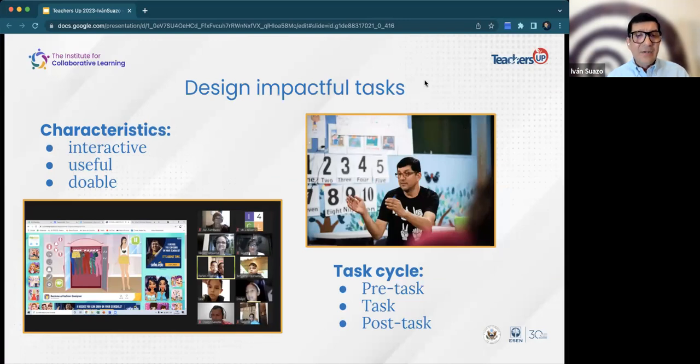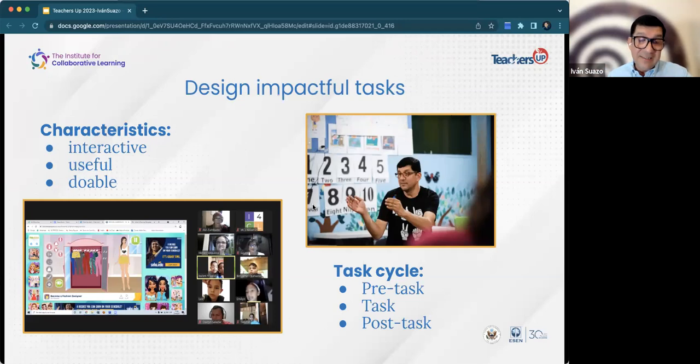on the task. So when I design tasks, I take these 3 elements into account. There might be more, but just 3 elements here. First, is the task interactive? How much interaction is there when students are completing this task? Second, is the task useful?